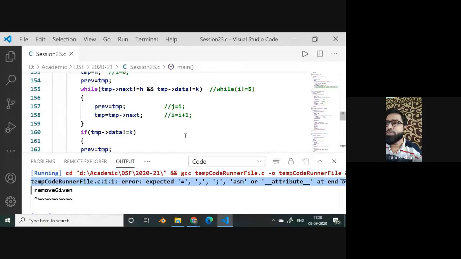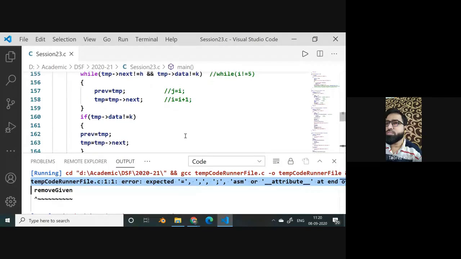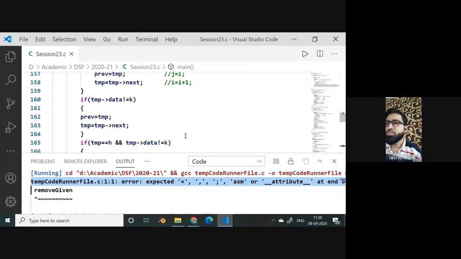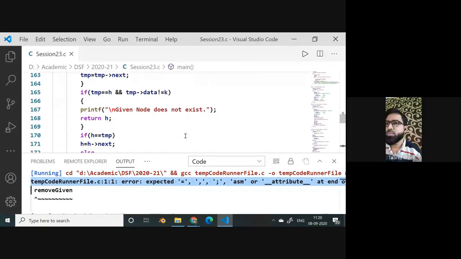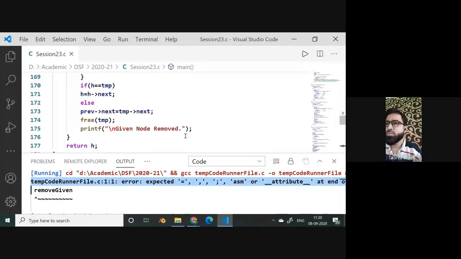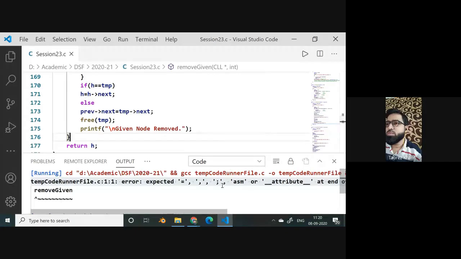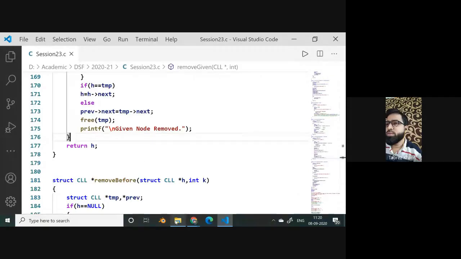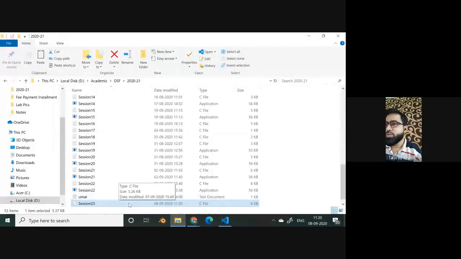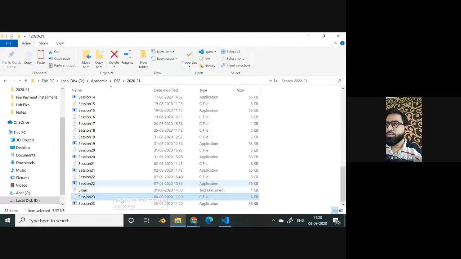Not equals to h. Make sure. Okay, got compiled.